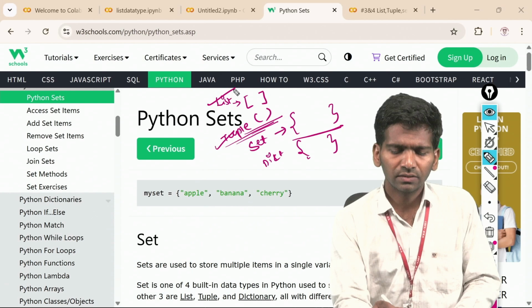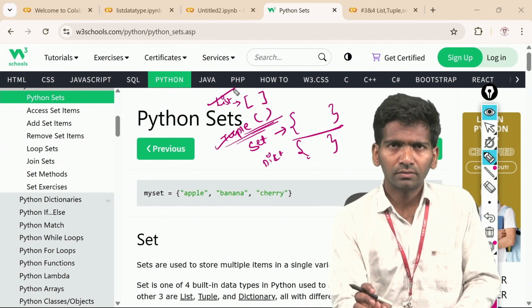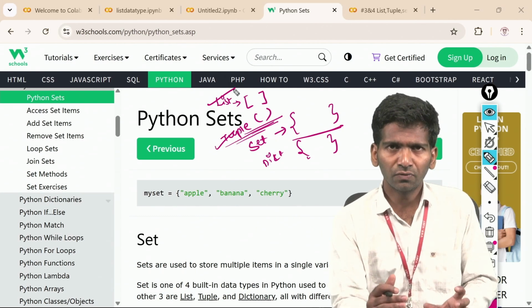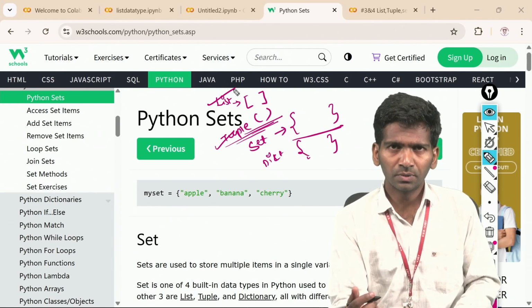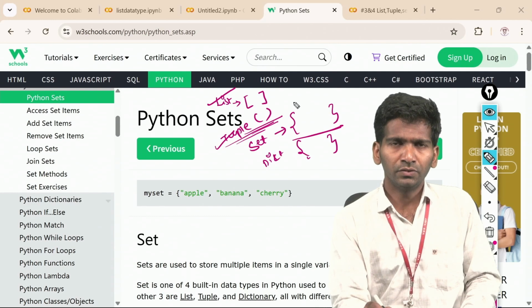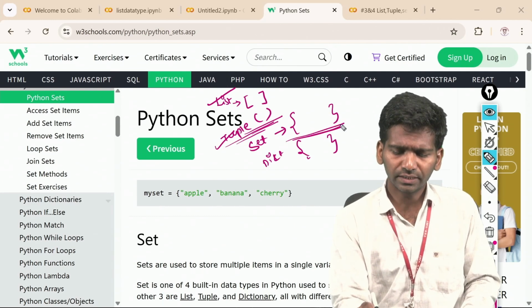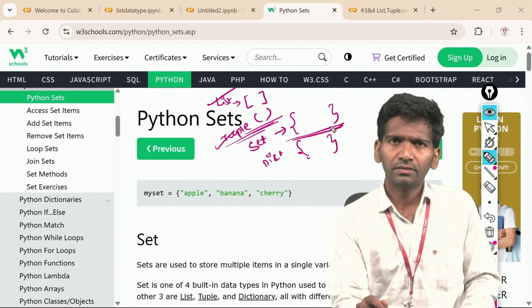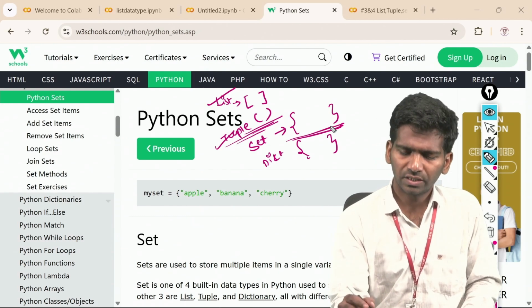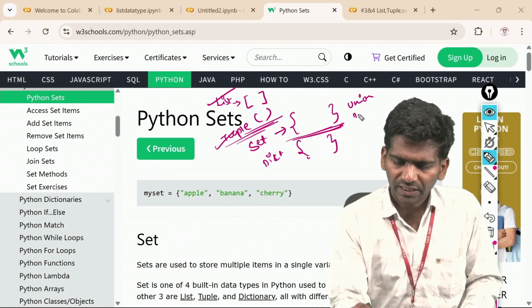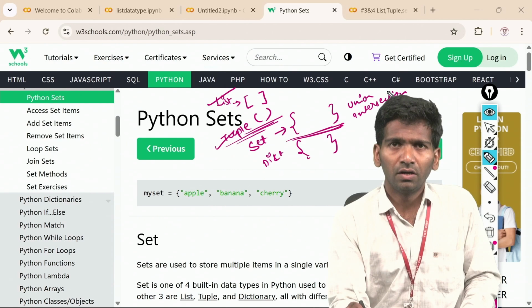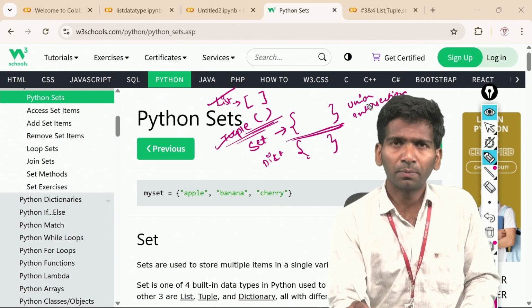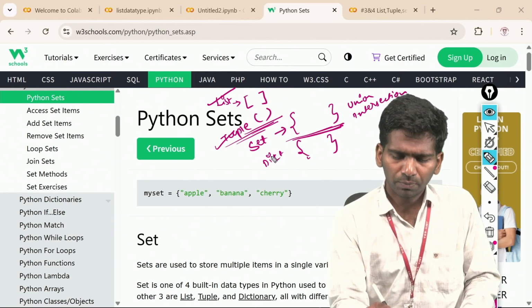If you want to modify or change, and make it flexible, adding or removing whenever you want, you can go with the list data type. But when can you use a set? A set is used to perform mathematical operations like union and intersection. You have seen all these operations, right? You can perform all of them using a set.